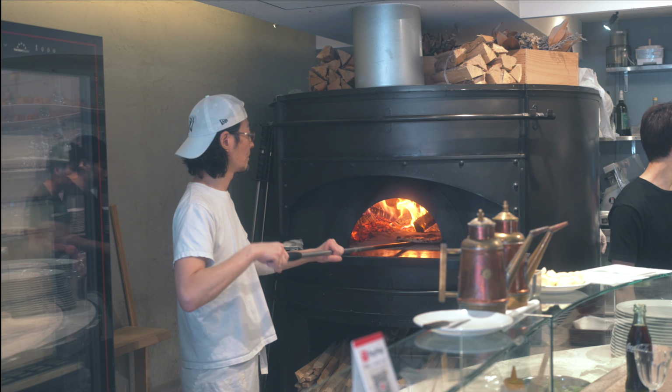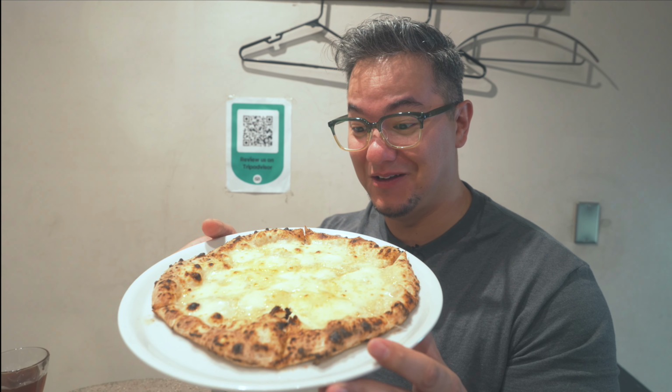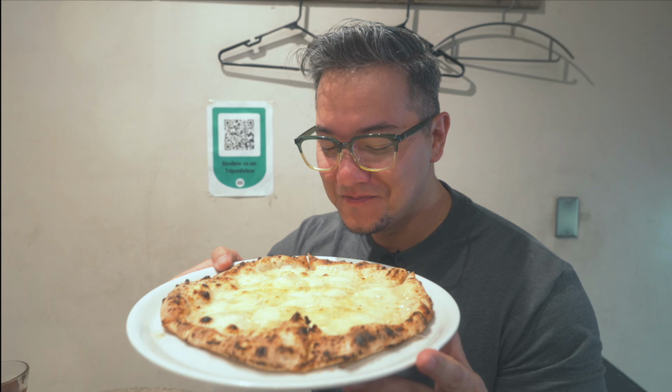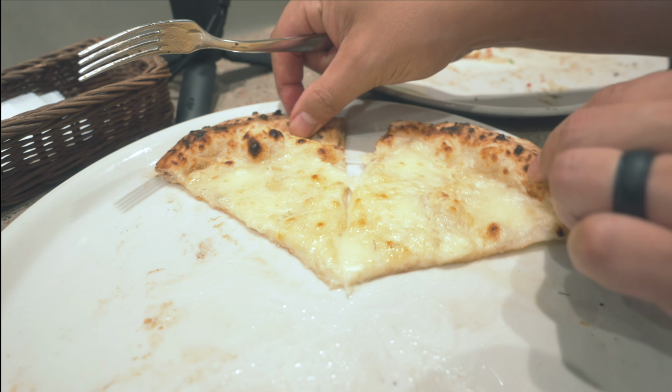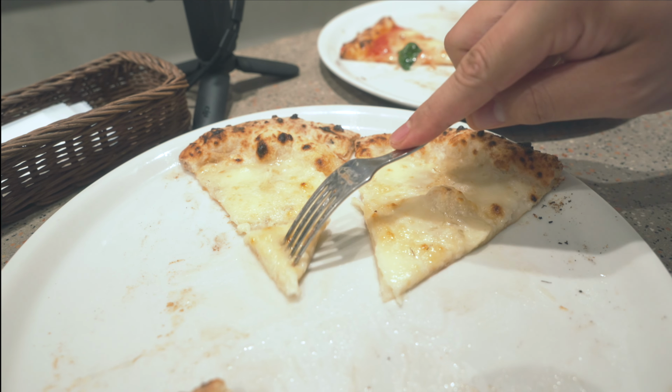When I'm learning about the pizza in Tokyo, it's not one-dimensional. It's not a one-hit wonder anymore, where it was maybe a few years ago, where pizza was harder to come by. There really is artistry here. There really is a mastery of craft, and there's an enjoyment of the actual product. It's really, really delicious. I want to eat pizza in Tokyo more than Italy. That's all I know. When you have something like this, it's this good, I think it's worth traveling for. All the pizzas we've tried are worth traveling for.